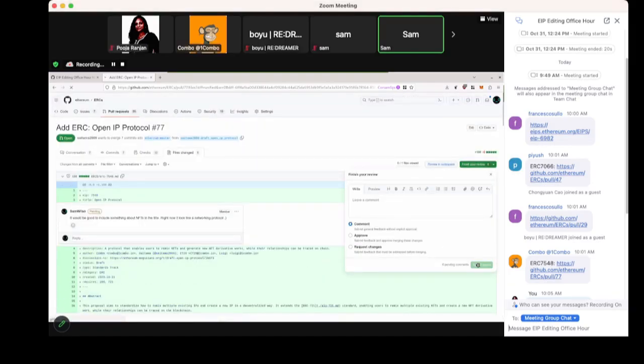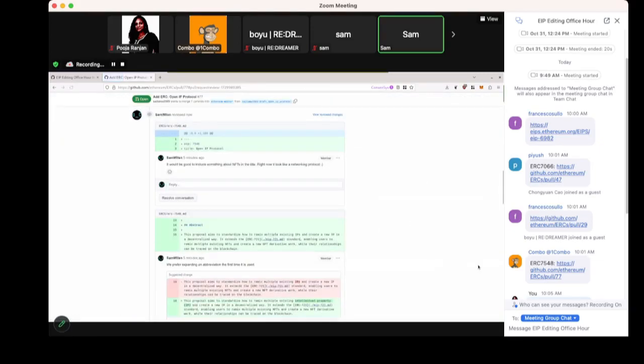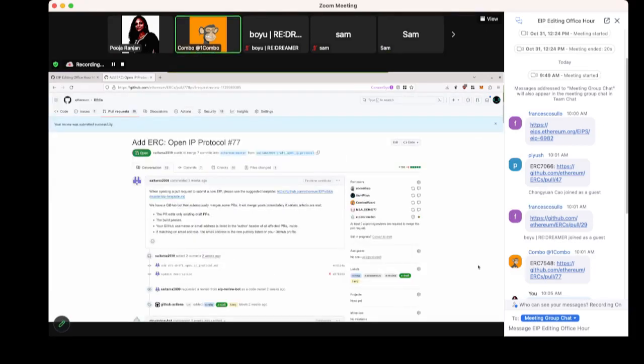Feel free to give me a ping once you make the changes, and yeah, should be able to merge that. Cool. Thank you, Sam. No problem.